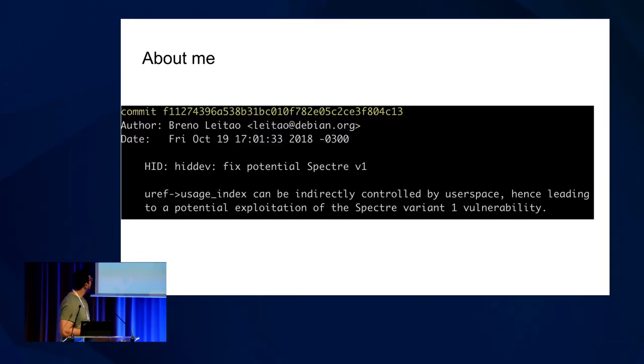So a little bit about myself. I started working initially with Spectre and Meltdown back in 2018, when the thing was discovered and there was a lot of hurry in the industry. For instance, this is a patch that I was fixing for Spectre V1. It started in January 2018, and everyone expected that by the end of the year they'd be fixed and we'd be happy again. Of course, that didn't happen. And even today, we have a lot of CPU vulnerabilities. So at least 6 years down the line, we're still having the same problems.